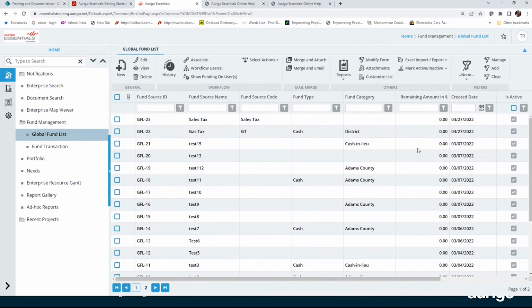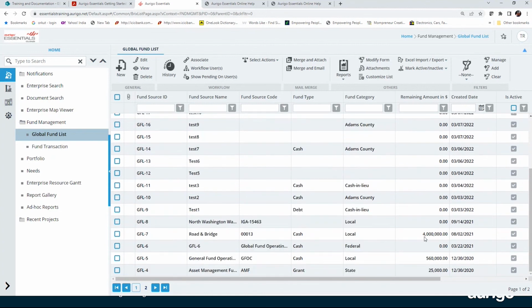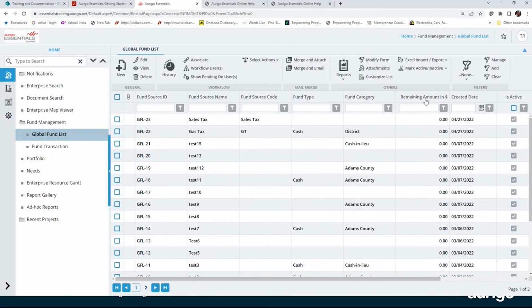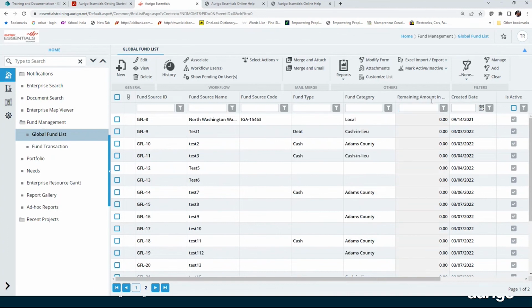Now you have these remaining amount details. Most of these records are zero, and few of them have some values in it. You want to see the list of records in a particular order, ascending order or descending order, or in no order, or you just want to see the records in the way they got created. Right now, it is showing the records in the order in which they got created. If I want to see it in ascending order based on any particular column, I click that column once. The entire list page is now sorted in ascending order.